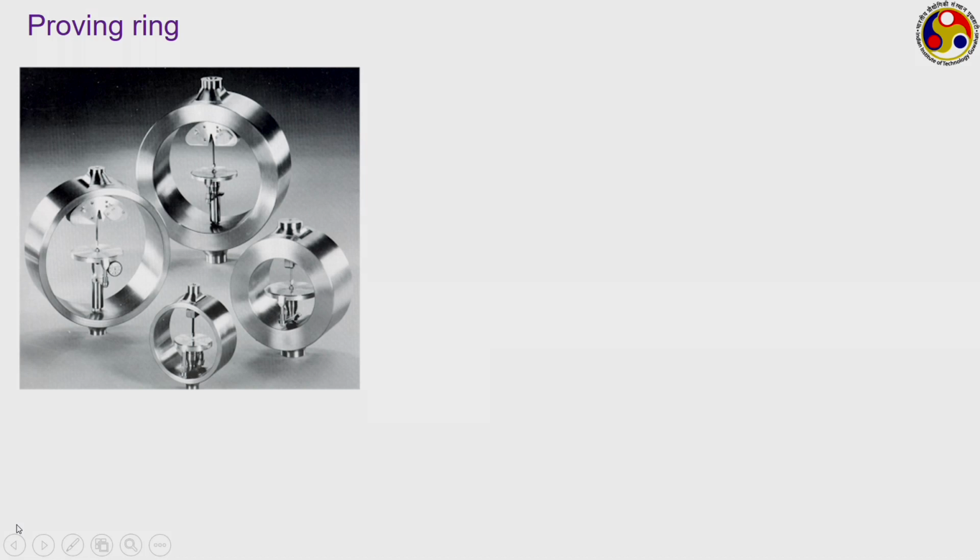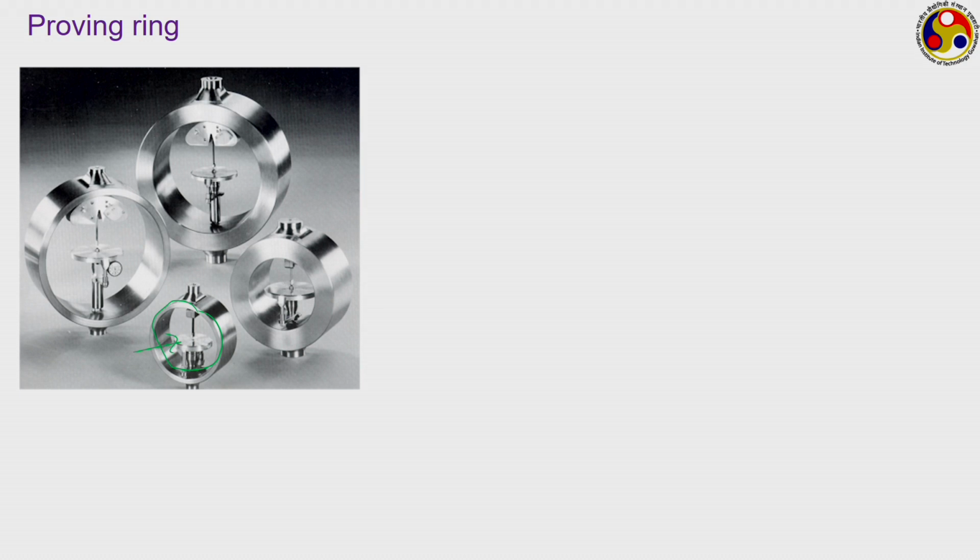This is another one, a very important one actually, which is called the proving ring. Proving ring, truly speaking, is a kind of elastic transducer or elastic load cell, something again which we have discussed in the last class, but this is a very common device, a very popular one and a very important one as well. Here as you can see, it is nothing but a ring, but with something in between. Look at any one of them. You can say if we take the smallest one, here you have this ring, but inside the ring you have something there.